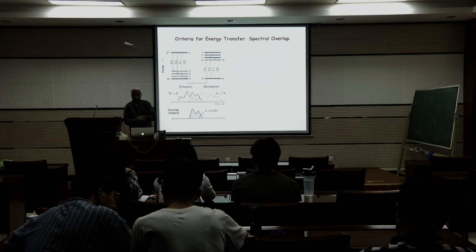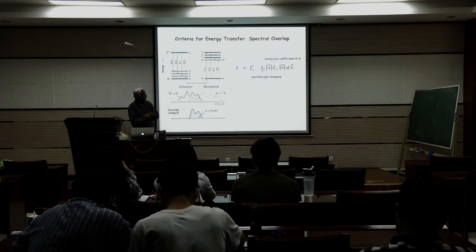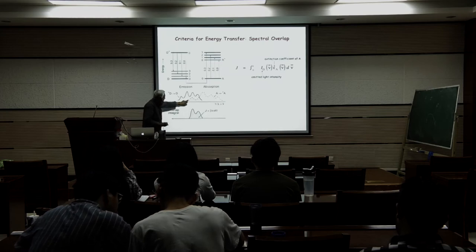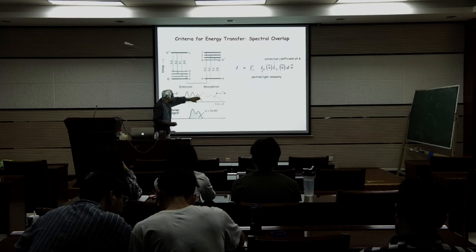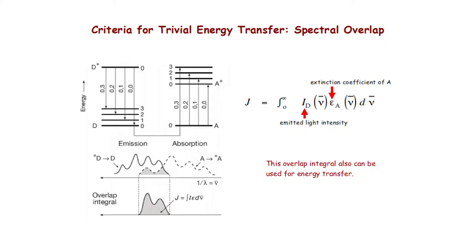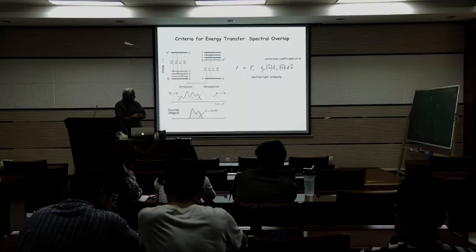How efficiently the energy transfer will take place depends upon this overlap. This is the region where the absorption spectrum and the emission spectrum overlap. If you integrate this, that integral is called the overlap integral, and that is going to be important. The larger it is, the better it is. Really, if you want to get some numbers, then you have to worry about the exchange coefficient and the intensity, all this sort of stuff. But if you only worry about the energy gap between the two, just look for the overlap. So it's the overlap integral.